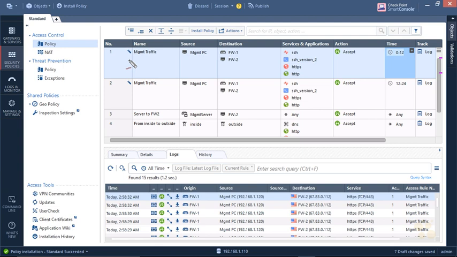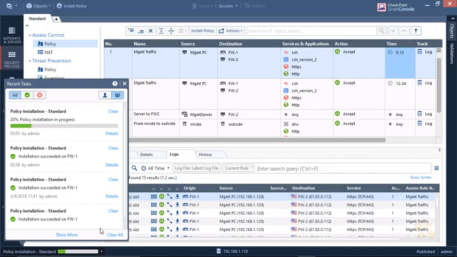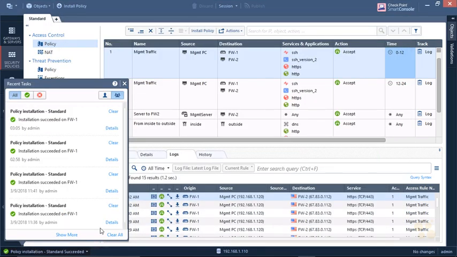Once we publish and install this policy, rule number 1 will be matched if the system believes it's midnight through noon. If it's not, that rule won't be applied and it'll go down to rule number 2, where if it's noon through midnight, rule number 2 will match. So let's go ahead and publish this. We'll also click on Install Policy and confirm that with another install and give that a moment to complete. And it is successful. Fantastic.